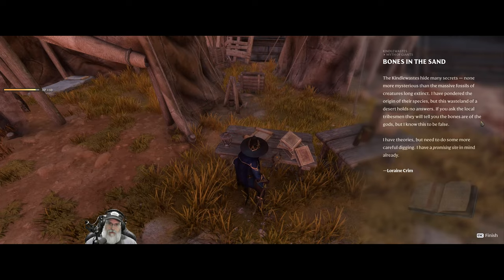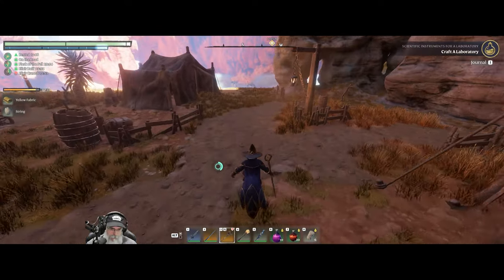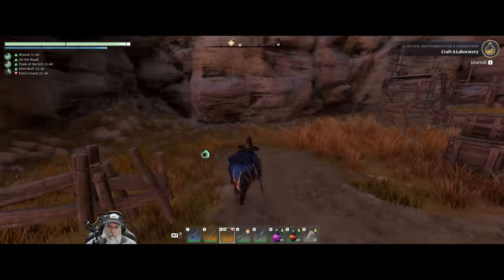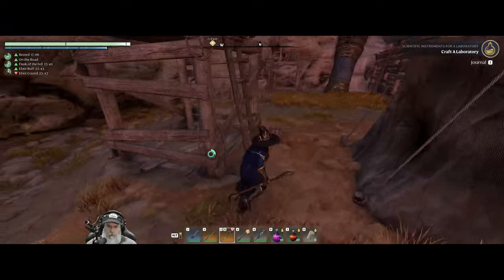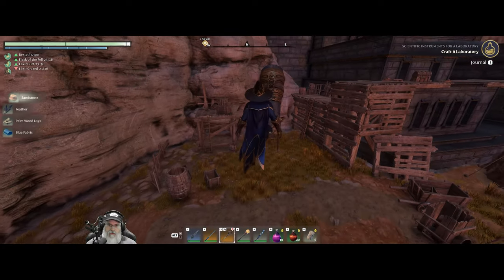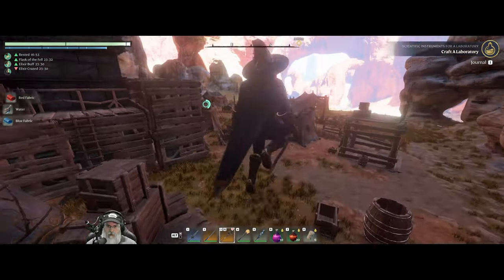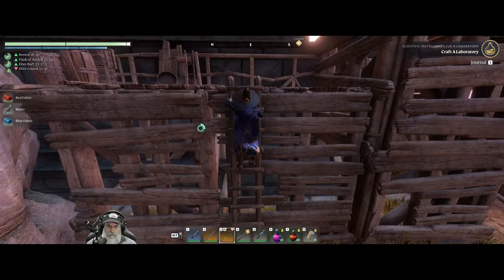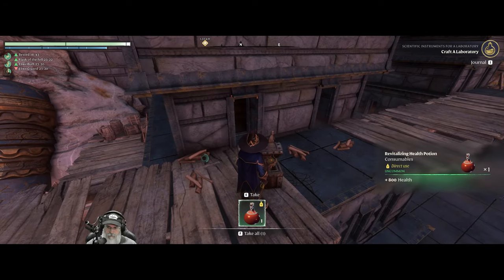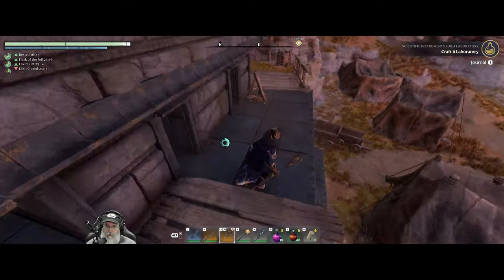Okay, pause the screen to read that from Lorraine Krim. Got some yellow fabric, nice. I don't see anything in there. Some blue fabric. Blue and red fabric. I don't believe there's anything we can do down there.